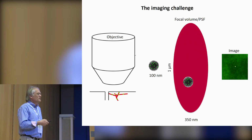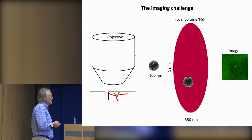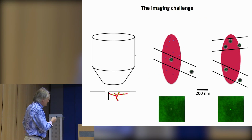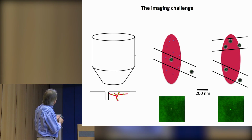So this might be one way how one could potentially discriminate how many vesicles are in that volume, but we tried to do some sort of quantal analysis. It didn't work, so there are too many factors that influence the intensities of those signals. So now if you imagine there is an axon running through your focal volume that you're imaging, and you have in blue, this would be autofluorescence, this would be your specific fluorescence. Now, in this situation, you could easily discriminate, obviously, this vesicle from that, and it would give rise to a signal like this, for example.